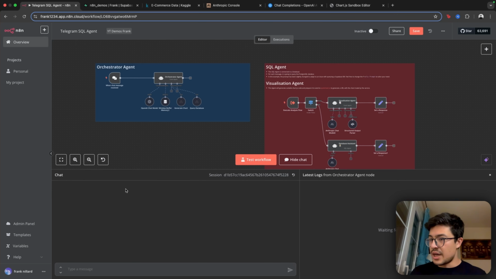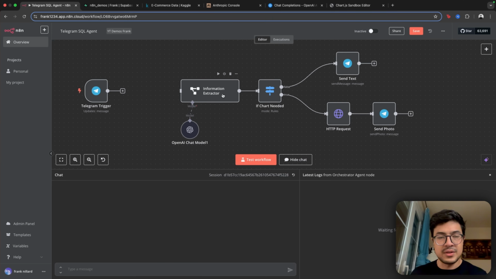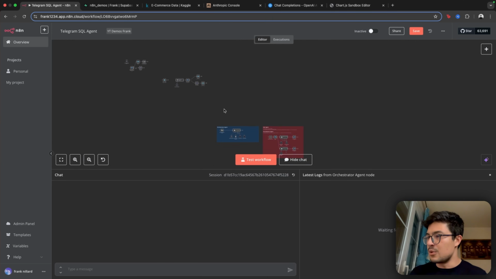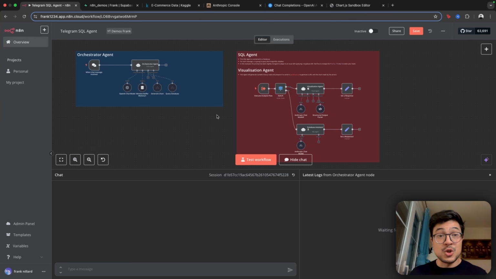So we're going to use the chat instance in this case. I tried to add this Telegram integration here, but I was running into issues. So I just want to show you the simple version, and perhaps in another video I can show you how I can integrate it with Telegram or another tool. So if you're interested about that, drop a comment down below and let me know if you want me to build this on top of another tool, okay, such as Telegram or WhatsApp or whatever you want.